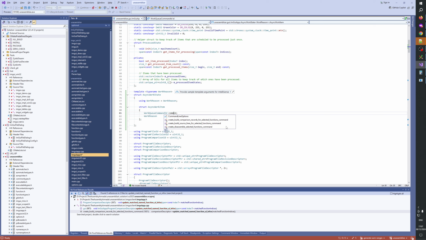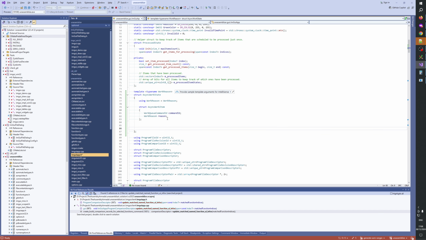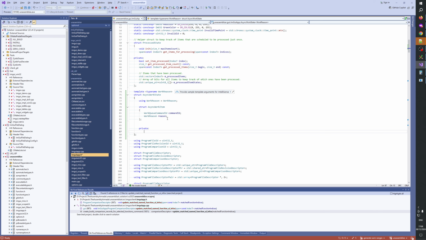Let's call it command ID and reason. Yeah. And then we have a private std vector of async work items, work items.